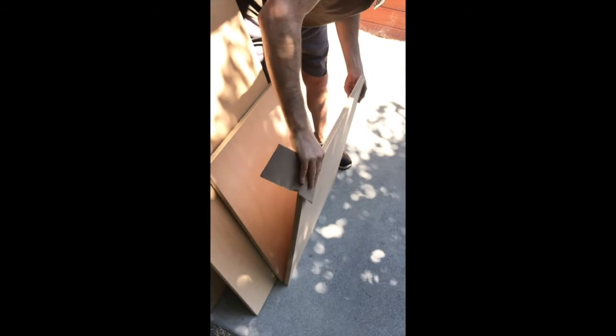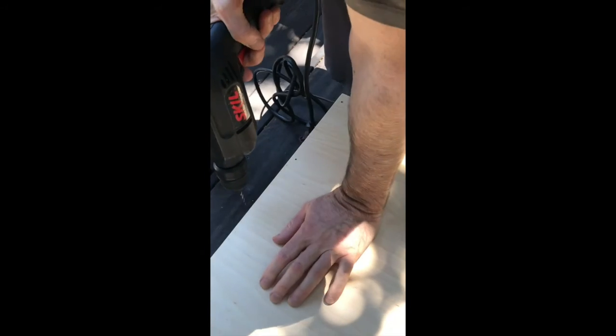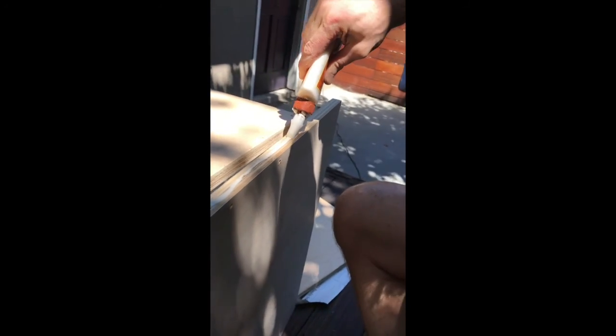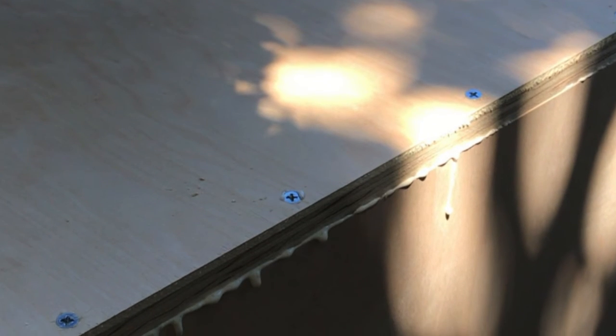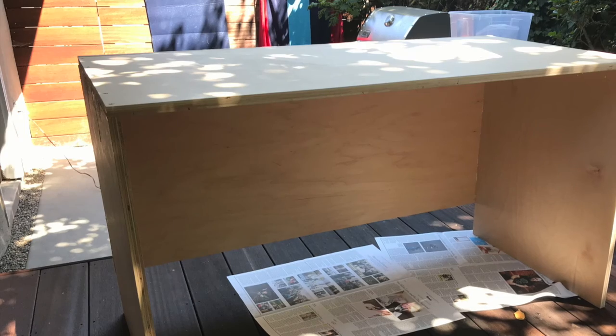Back at home, we unloaded and quickly sanded off splinters and any rough edges. Then we drilled the holes into the desktop. We also used a screw bit to make countersinks. This lets the screws be flush with the surface of the desk. It took extra hands to hold the legs while we glued and then screwed on the desktop, and we attached the back the same way. After wiping off excess glue, the desk was done, and here it is.